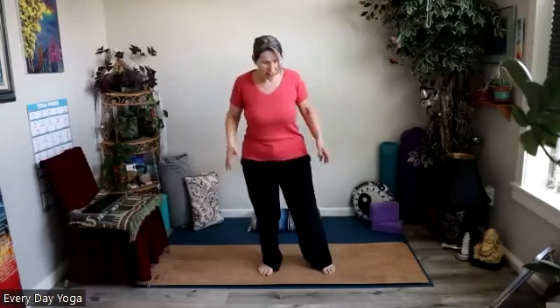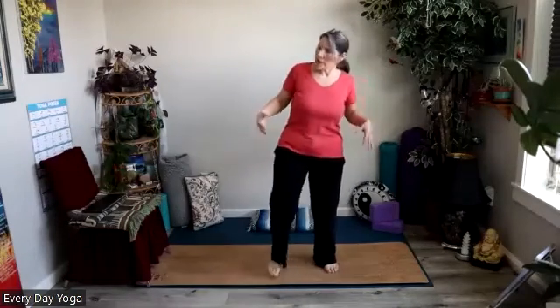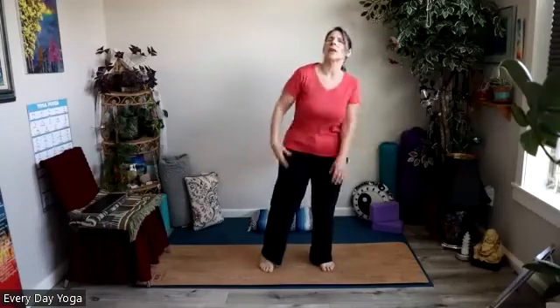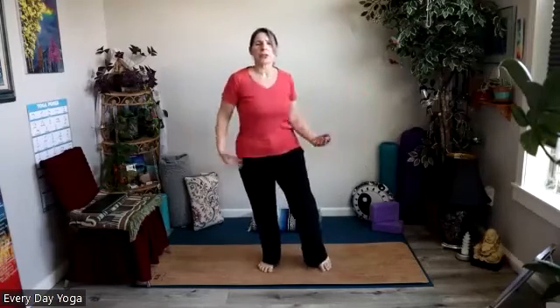Just letting it all go and invite yourself to be right here in this present moment. And if you're sitting in a chair, you can also be shaking the arms, and you could even — standing or sitting — lift one leg and then the other and just kind of shake it out. You could shimmy your shoulders and let your arms just sort of hang like wet noodles — anything that feels organic and natural to you.